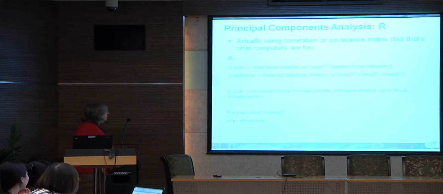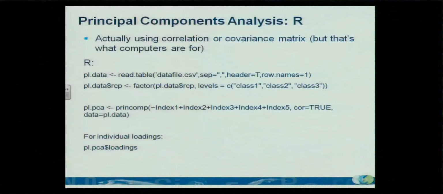So to get through these steps, it uses the covariance matrix. This is just, again, doing what Scott did before. We're just reading in a table from a CSV file. I'm telling it that it's separated by commas. Sometimes there can be spaces. In this case, I've got a header, so I've written names across the top of the file of what they are. So I'm just telling it that that first row isn't important. It doesn't have to read it in. That way you don't have problems with that.